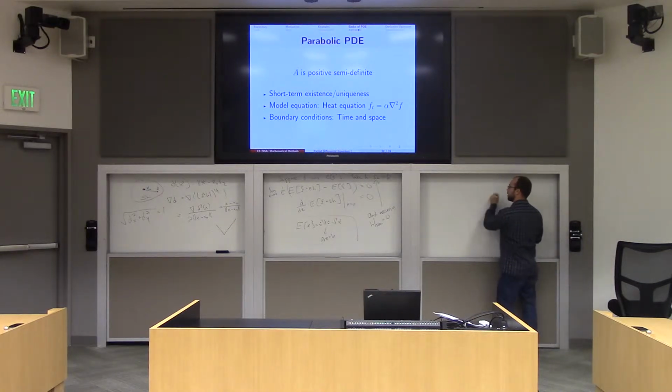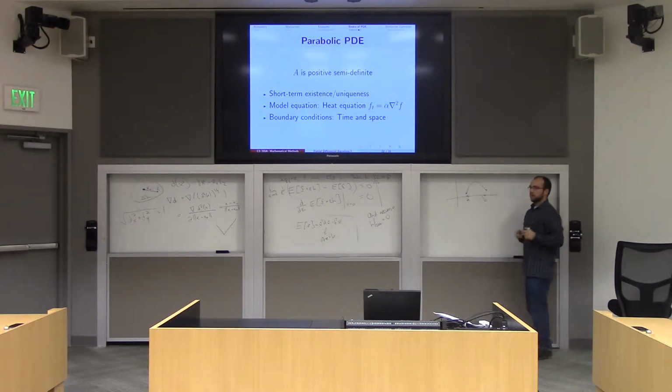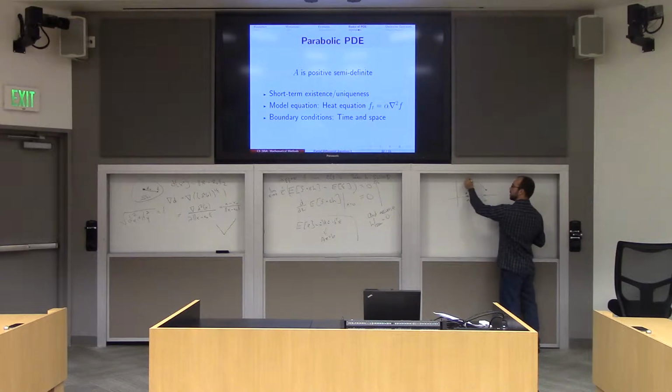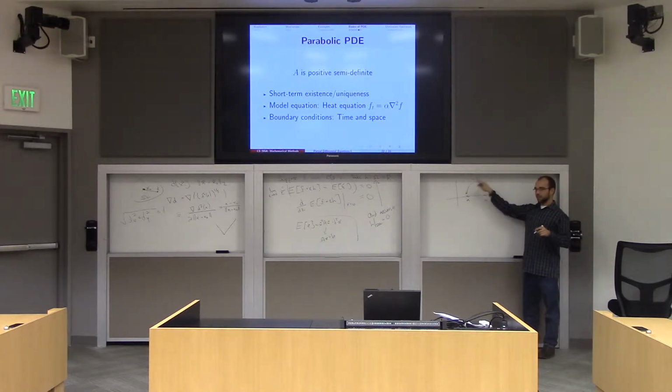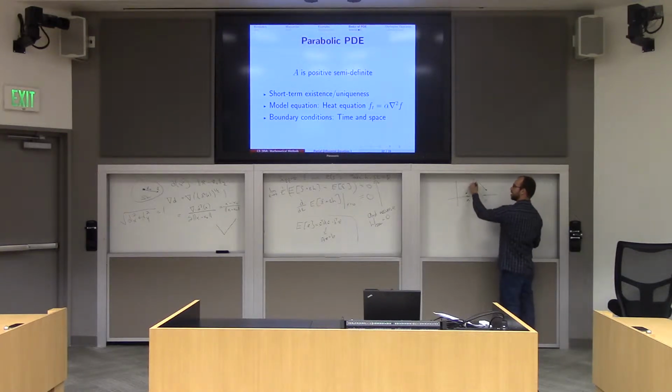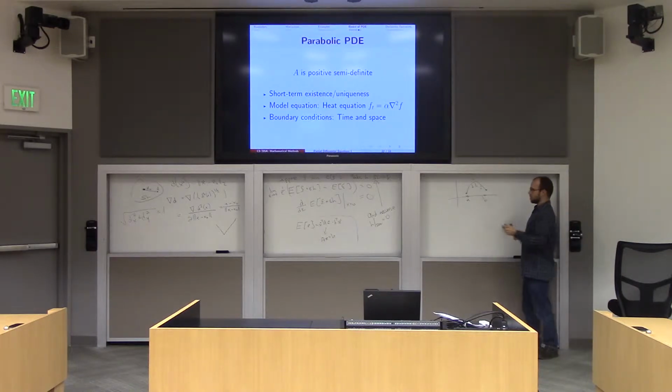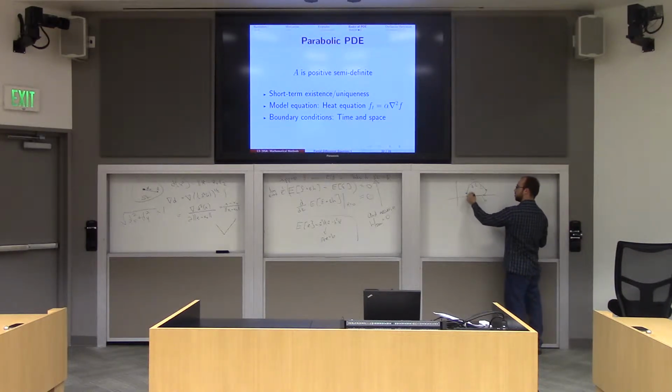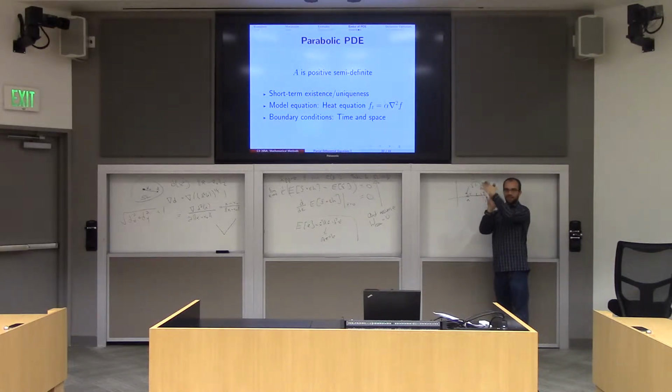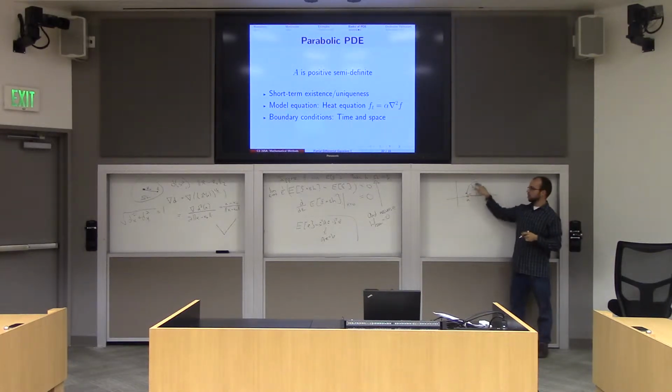So let's say that here's A and B, and here's the distribution of heat. So here the Laplacian is going to be negative, because this thing is pointing down, and the Laplacian is the second derivative. So what this is saying is that over time, f wants to decrease. Similarly, if f were pointing this way, the Laplacian is positive and f wants to increase. So the heat equation just kind of says that heat wants to balance out over time. It wants to get rid of this curvature and make a nice flat line.